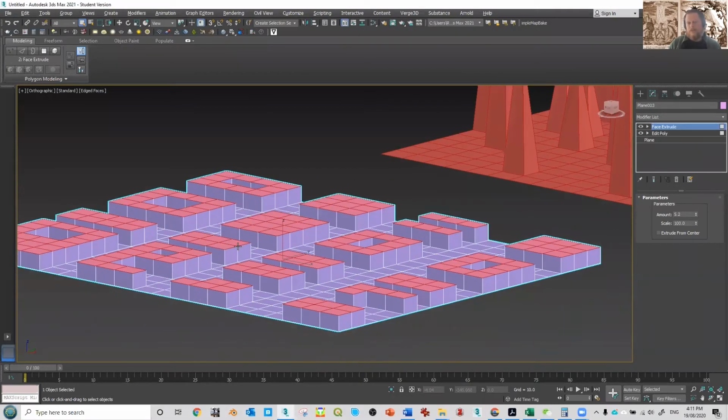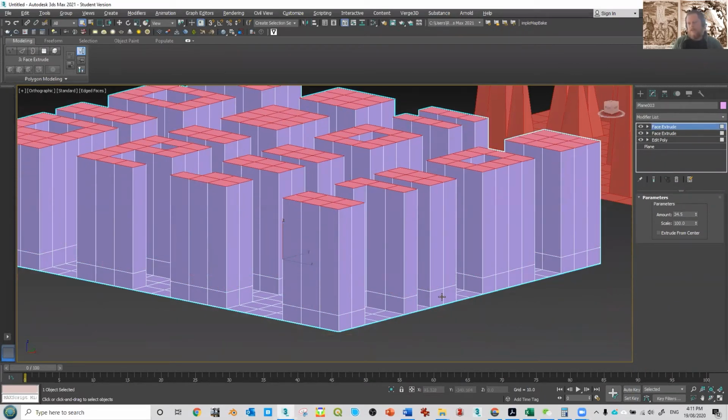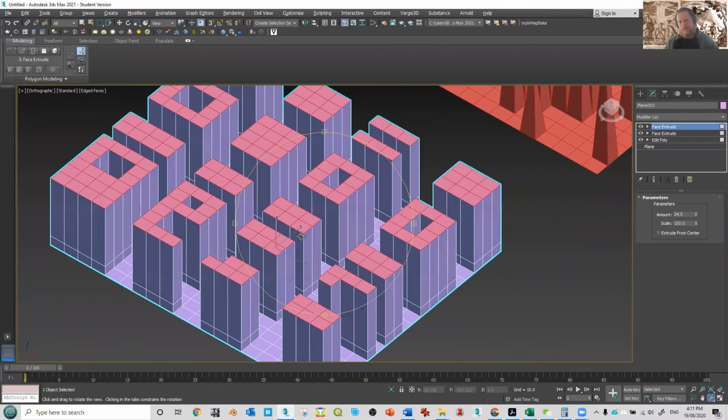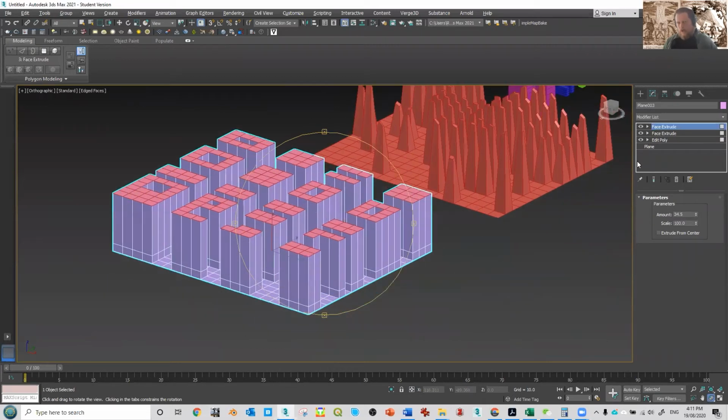You could do that first face extrude, and then another face extrude on top of that. You could stick a material on this lower level that was retail, and this could be a generic office building or whatever. The other thing you can do is stick the noise modifier across the top.